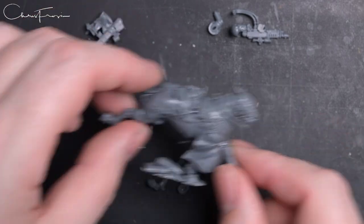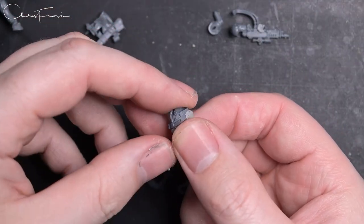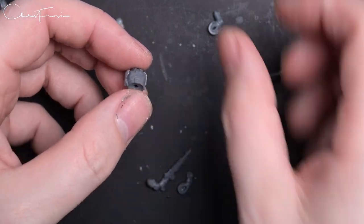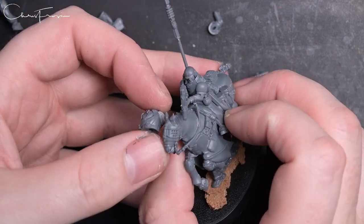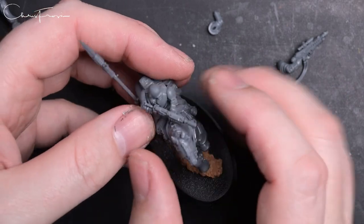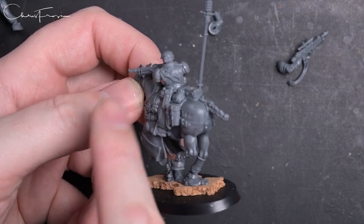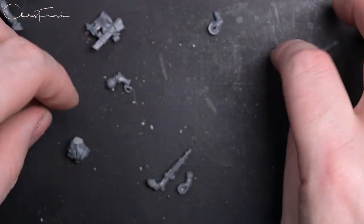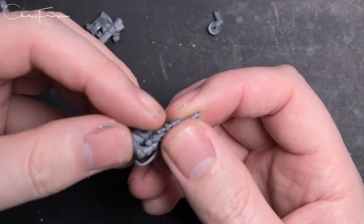Right, now, gun. The gun part itself. Now I've added a couple of bits of tack to the side of this, and I've actually got a hot shot from the Kasrkin squad. Now when you're assembling them, the torsos themselves are quite chunky, they're quite large, so the regular Cadian rifles don't particularly stretch that wide. You have to kind of fudge it a little bit, so you can see this. It's fudged a little bit. I'll probably throw a little bit of putty underneath that at some point, but you can't really tell from the top. And I was just wondering whether the Kasrkin might be a better look.